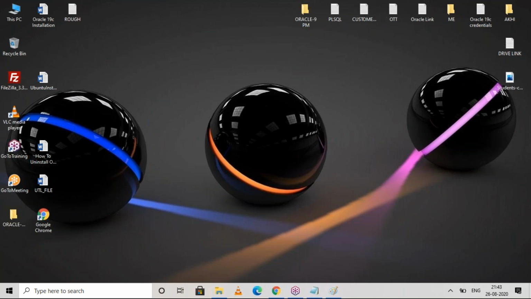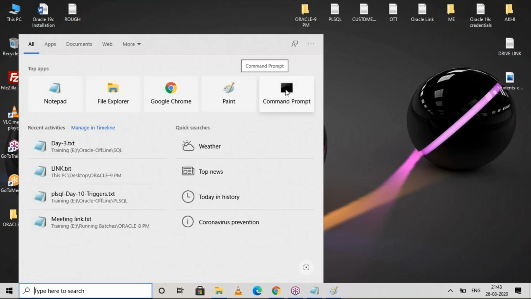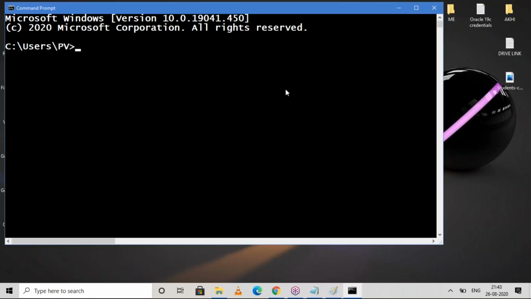Let me open SQL*Plus. First of all, let me connect to the database. I'm going from the search button: search, open command prompt. It's a shortcut method. sqlplus is the command.